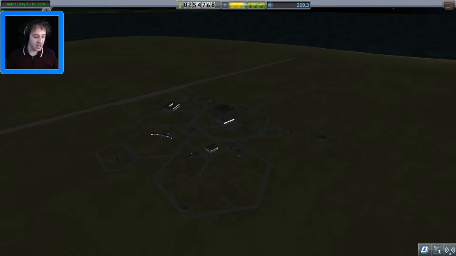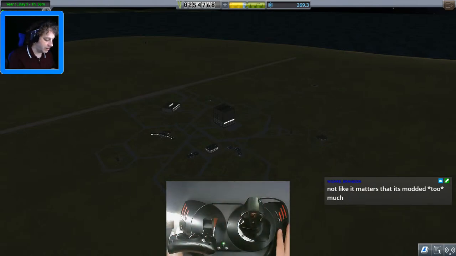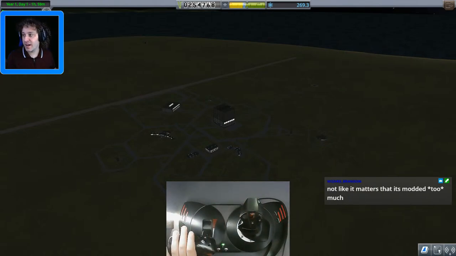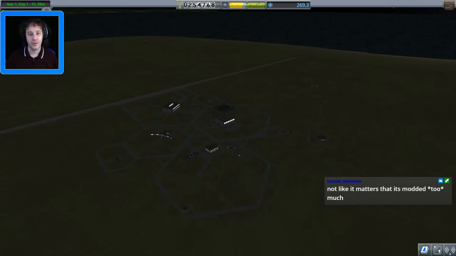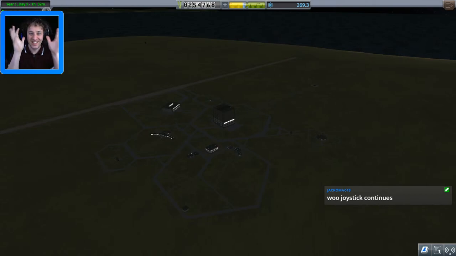So the joystick is still here. We haven't got it on screen at the moment because we're not flying anything. And I've now got a keyboard shortcut to take that on and off. It was a bit of a pain before to have to switch backwards and forwards. It's not really modded. It's like I've added a mod to fix the joystick. I'm still playing stock KSP in my opinion.